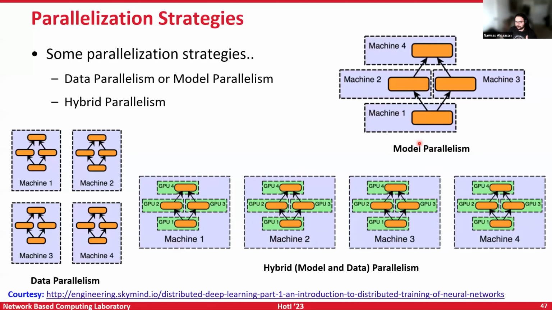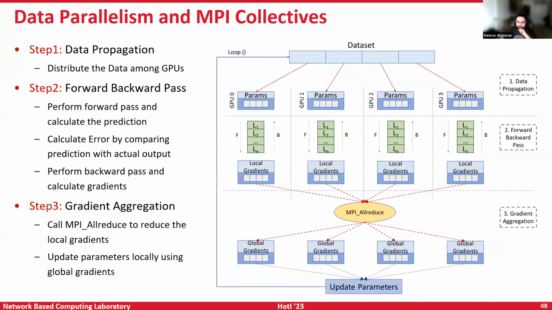And then the next approach is model parallelism, where we take the model and split it across the different machines. And this is very useful when the model is too big to fit in one machine. But the performance of this approach, the scalability, might not be very good compared to data parallelism. So that's why we have hybrid parallelism, where we combine both of these approaches. And we'll talk about model and hybrid parallelism in another section in this tutorial. But let's take a closer look at data parallelism. How can we implement it?